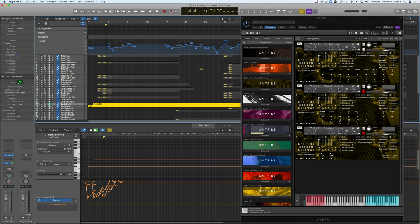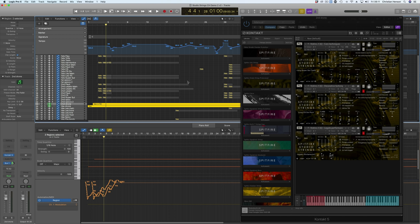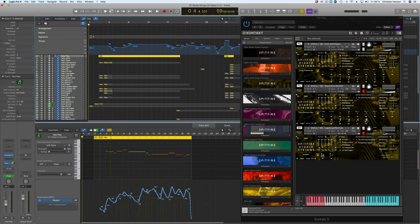What I like about this selection is you'll see that the main players, the lead actors, if you will, the first violins and the celli, are very much clear of where any dialogue would be. And this is, again, something that I enjoy about using a drier library, is you can control the panning, so you get real separation, and it's very, very broad, as well as having a relief sound, which I think is going to be great for dialogue. So basically, let me just freeze those. This is my way of meaning that anytime I jump into the arrangement, because this drone runs throughout, it's going to run. So onto the flautando.